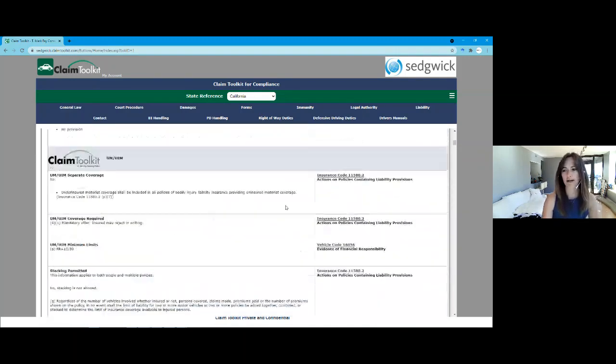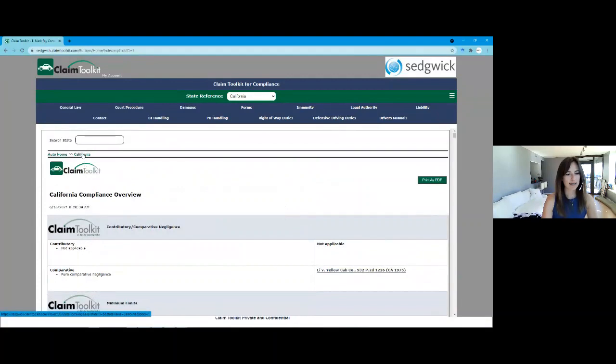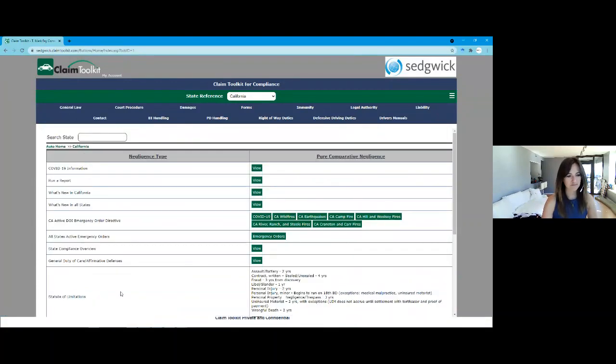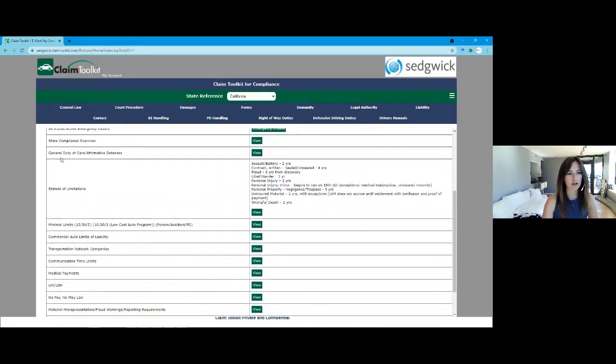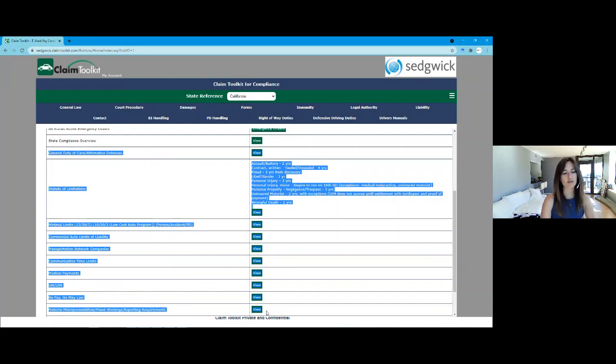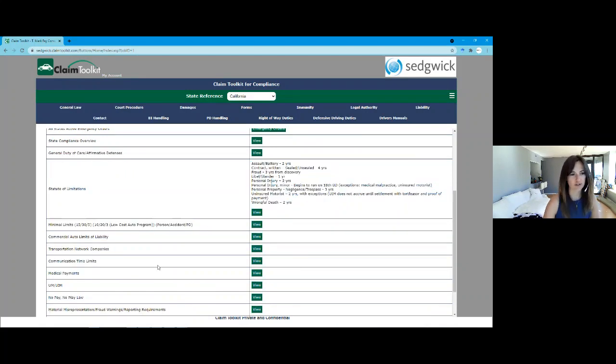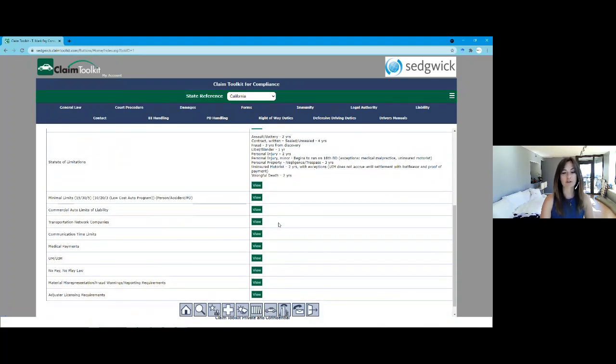We'll go ahead, scroll on back up. We'll hit that California breadcrumb, jump on back. And lastly, what we have is the listing of our top hit charts. So this is actually your third means of accessing state-specific information. All of these charts you see here are also available within your subject matter-based drop-down menu at the top, or by doing a search. But essentially what we did is we took the most popular charts and we gave you a shortcut to them directly from your state homepage.